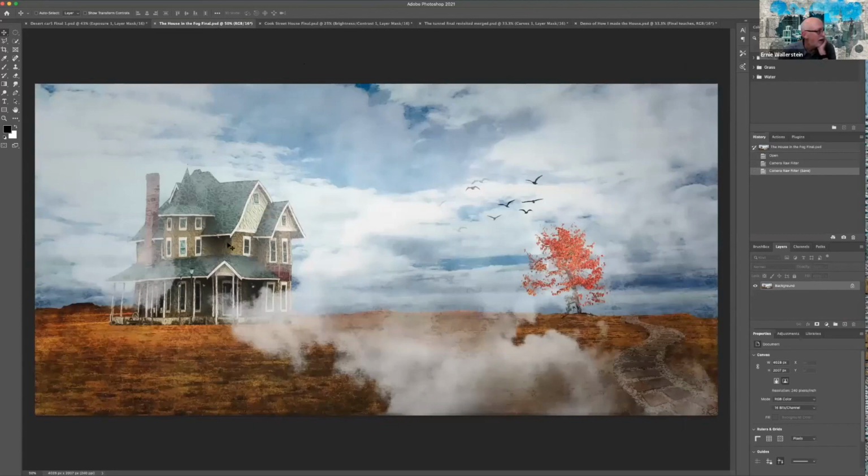So it's the same house, but I kind of liquefied it, put some other layers on it, stuck it in a picture with a tree that I'd taken, and this is the texture from a foreground from one of my Joshua Tree pictures, and this is some fog that I made. This path I took from an ad for a paver company, and here's some of those Luminar birds.